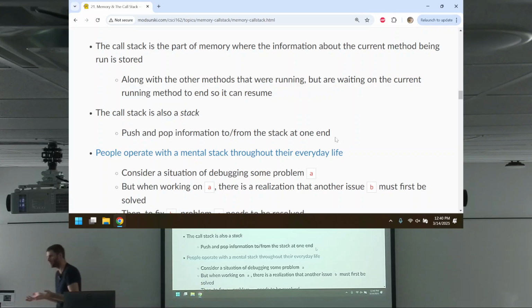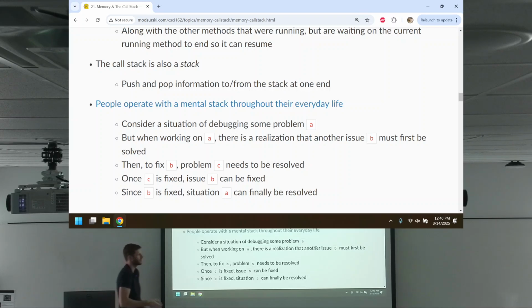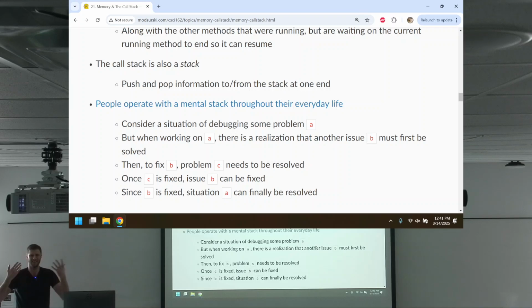And you, as humans, kind of operate on a stack throughout your everyday life, right? You've probably been doing this when debugging a problem. How many times have you had this problem? You're debugging problem A, but when working on problem A, you realize there's an issue B that you need to solve. So you're like, well, okay, I got to fix B. And then you're working on issue B, and then on that you discover C needs to be fixed. So then you fix C, which means then you can fix B, which means then you can fix A, right? This type of thing you do a lot in everyday life. Your attention usually follows that. I'm doing this, someone comes and knocks on the door, you pick up a phone call, okay, you're done, you talk to them, okay, then you're back to work. This is how you usually operate, right? Obviously, there's a lot of exceptions, but this idea happens a lot.